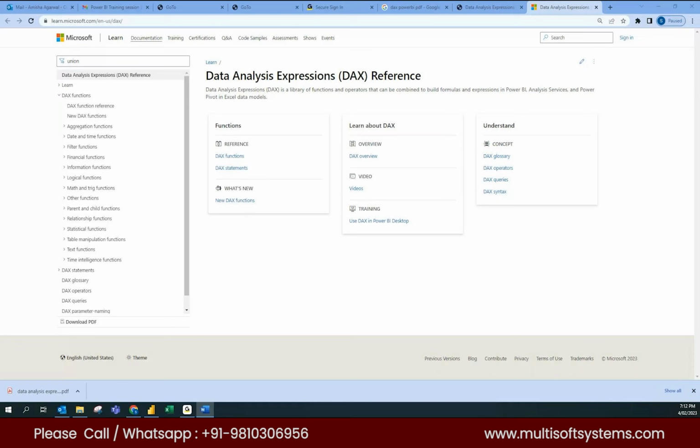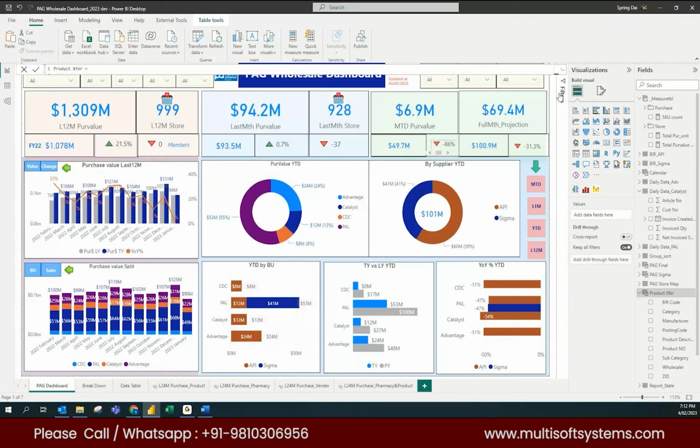So if you again go to Power BI, let me show you where you write your M language. You go to your Power BI, and you will find a different window for M language as well. Go to Power BI. Okay, I have a lot of data to explain, but this is just a demo. So you can click anywhere, for example, right now you click on product something, right?